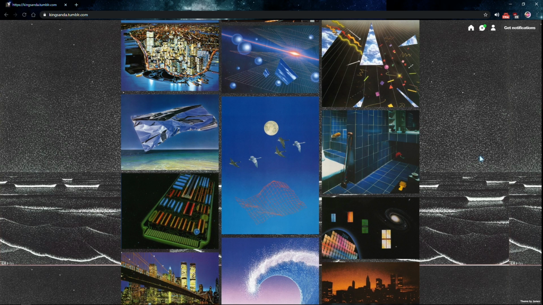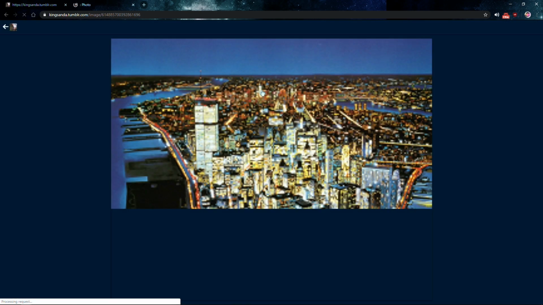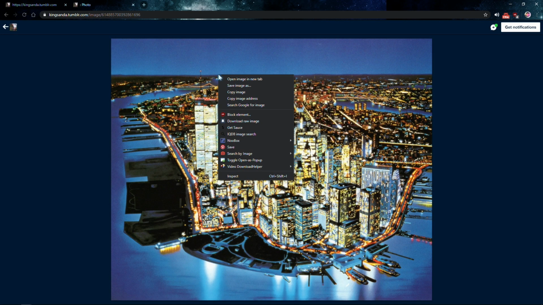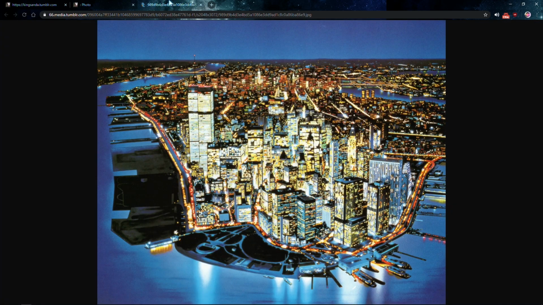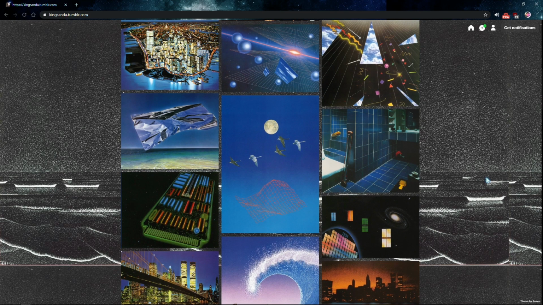But quite recently I found out that for some posts, if you open the post on a new tab like this, in case you're curious, I middle mouse clicked on the thumbnail to open to a new tab. Then click on the image again to open with this blue background thing and open image in new tab. Right clicking on it, you'll get a 2048p version. And I was like, wait, what? So I tried with another post.